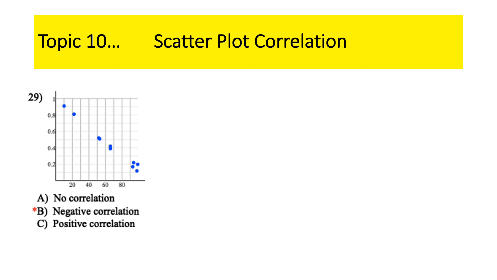Last topic: scatter plots. The only thing tested is correlation. Draw a trend line through the middle of the dots and determine whether that line has a positive, negative, or no slope. No slope means no discernible pattern. In this example, the dots go from upper left to lower right — a negative trend line — so it has negative correlation. Positive is the opposite; no correlation means a massive hunk of dots with no trend. That's your first review for the semester final — send me an email if you need help, and I'll see you on Wednesday.